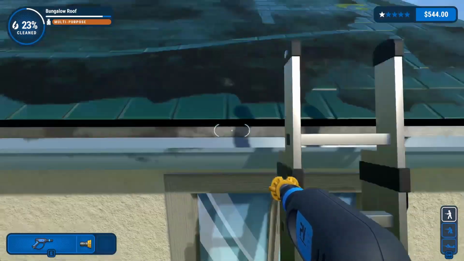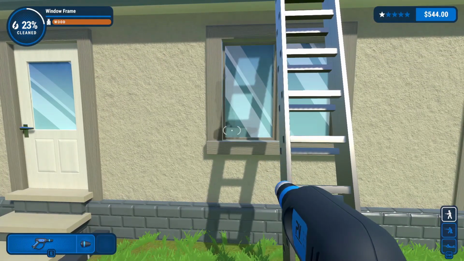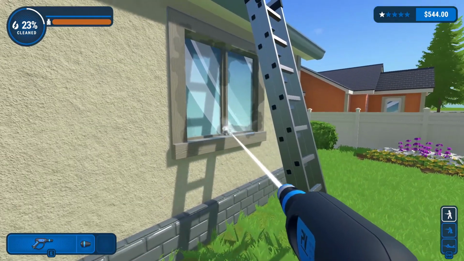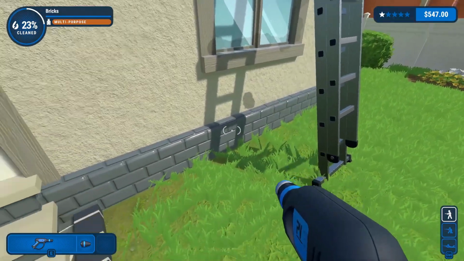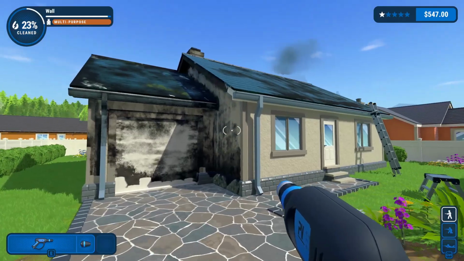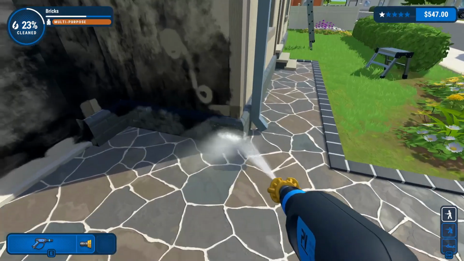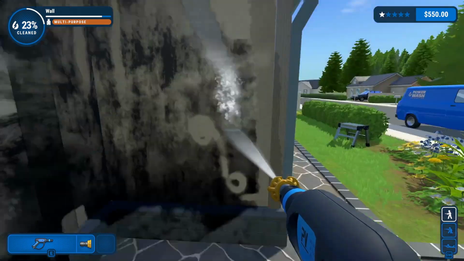Is that dirt or is that a reflection? Okay. This window is still somehow dirty. There we go. Okay. Okay, now we have this part of the house. We're almost there. We're a couple $100 off.